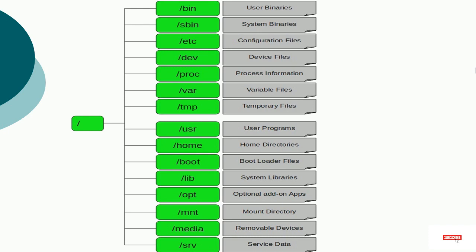The next one is your /home, that is your home directories. Home directories are for all users to store their personal files, like /home/John, /home/Nikita, any users if you have. So for every user account on the server, if you create any users, its home directory is created automatically with its name in /home. Any user who logs into the system should have one home directory where they can put their files. So this is for home directories.